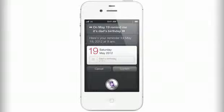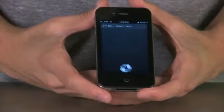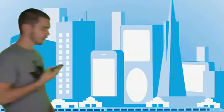But the real selling point of the iPhone 4S might not be hardware at all. It might be Siri, the fully integrated voice-activated assistant that will help you do everything from make reservations at your favorite restaurant to text someone while you're in the car. The internet is littered with galleries and pictures of all the funny things she said, but we couldn't believe it. We had to go hands-on. Siri, where's a good spot to dump a body?